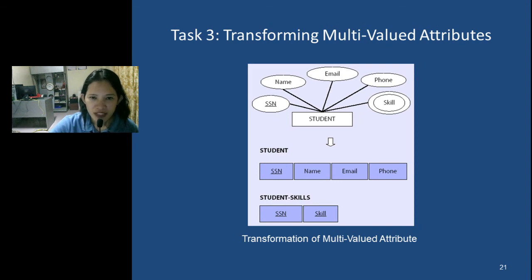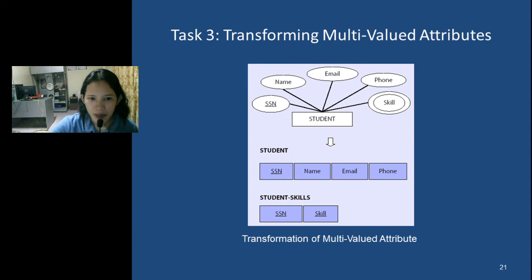Now, for the multi-valued attribute, you have to create a new table. The name of the table here is student-skills, which pertains to the attribute skills of the relation student. Now, what are the attributes that you will put in your second table?